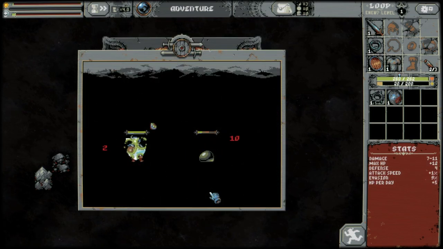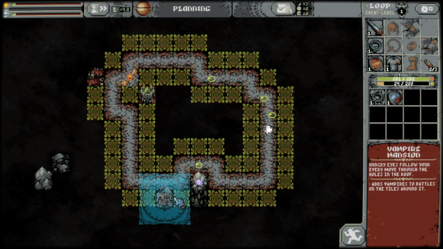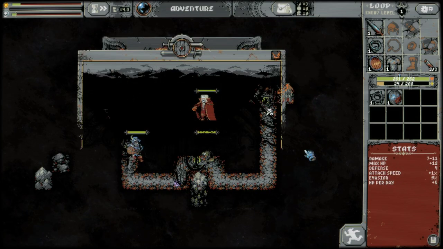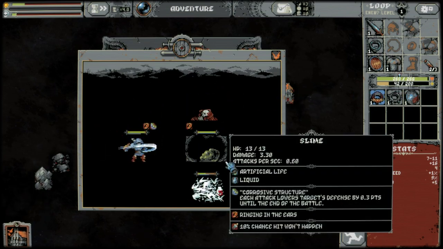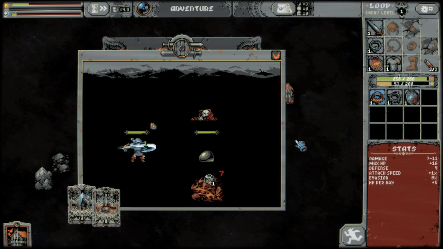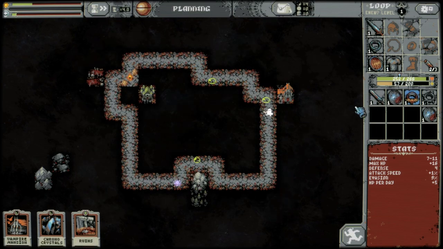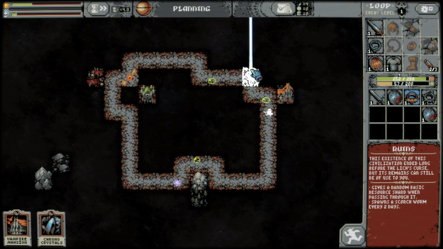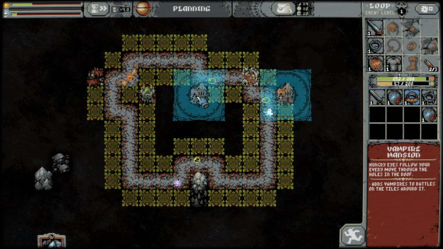Maybe we need a thicket. It's thicker. Vampire mansion, sure. We'll risk it for a biscuit right now. And I may regret everything shortly, but for now, we're doing okay. Now, we haven't taken too much damage or anything, so that worked out just fine. Ruins. Put you up here for now. Get another vampire mansion over here.